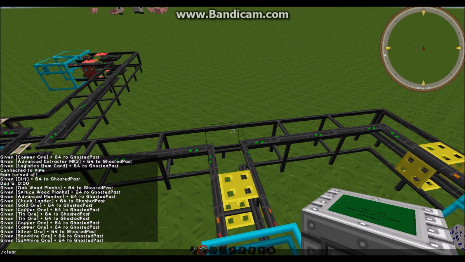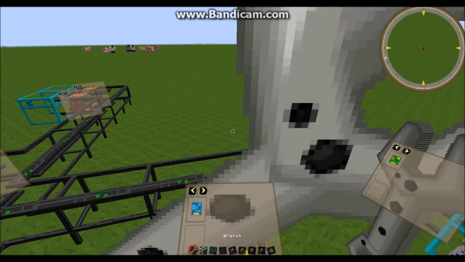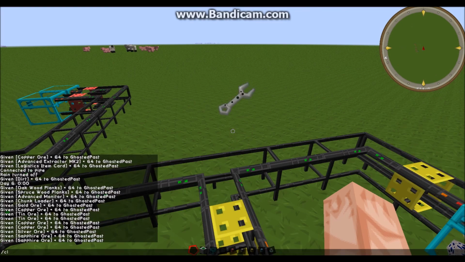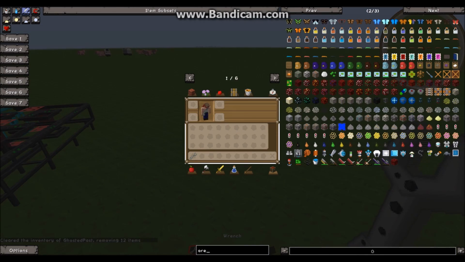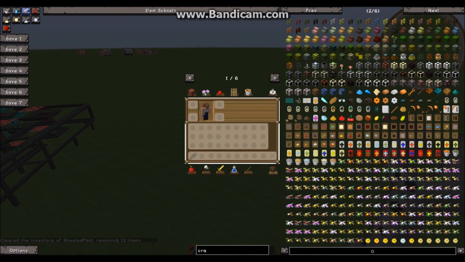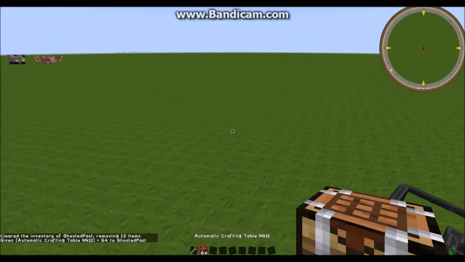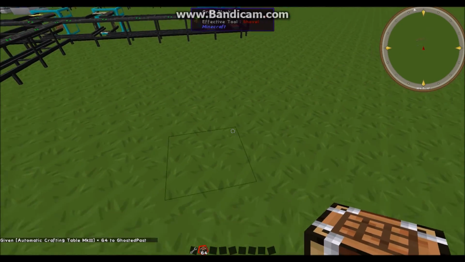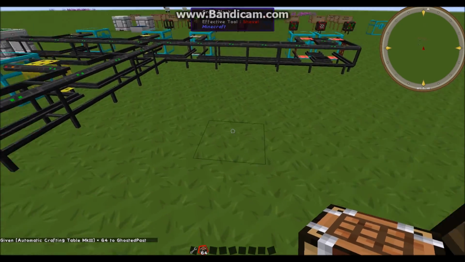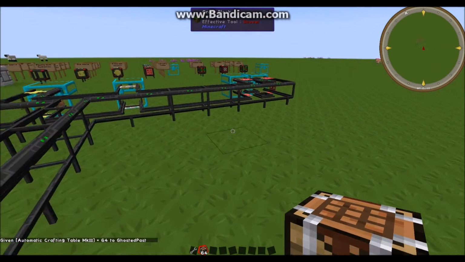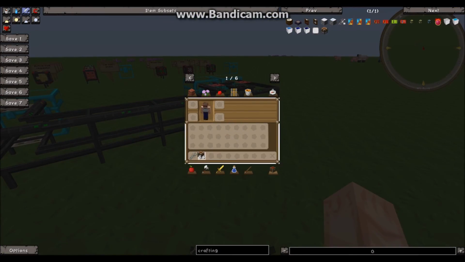Alrighty, so let's move on to something a little more complex. How about crafting? So let's get our crafting table. I'm going to use the automatic crafting Mark II for this demonstration, since it's probably what you guys would like to see for things like a factory. Okay, so I have one of those.